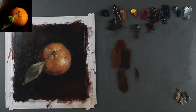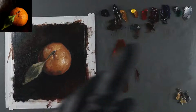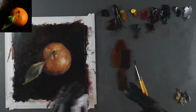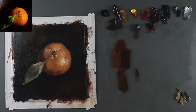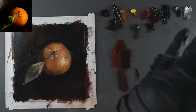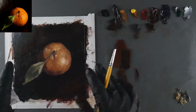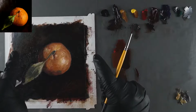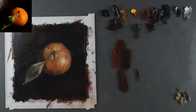That's kind of a mantra that you can repeat to yourself: back to front, dark to light, and then thin to thick. So thinly laid paint building up into thicker paint, dark values working towards your light values in oil, and then back to front. Do your background, or your thing that's furthest away in the picture plane first, and then slowly work your way to the midground and then to the foreground.